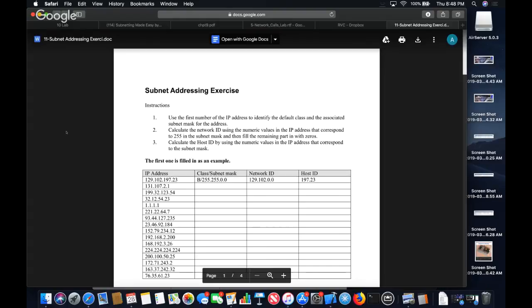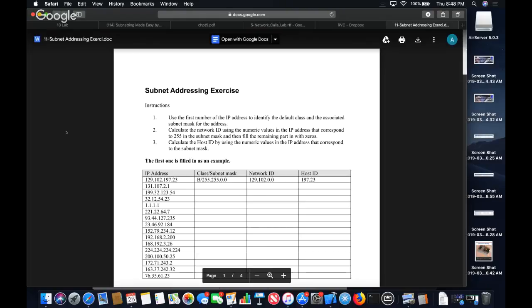Page 2 will help us with what classes are what really easily, right? You'll notice on page 2 at the very top, it says class A, B, and C on the left. Then it says value for W, network portion, host ID portion, available networks, and hosts per network. All right.